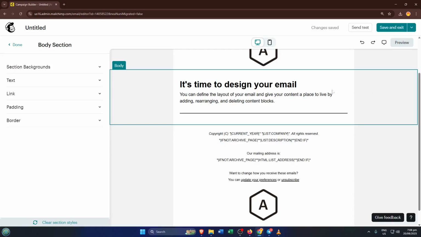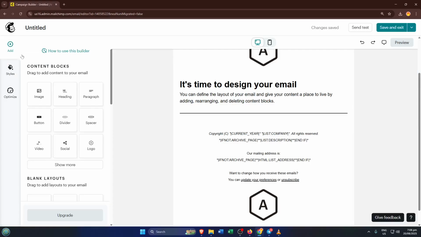Next, you'll want to click on the body section of your template. This is basically the main workspace where all your content lives: images, text, buttons, you name it. Think of it as your canvas. Clicking here tells Mailchimp where you want to work and lets it know you're about to make some structural changes. Once you've selected the body section, go ahead and click Done. This might seem a bit odd, almost like you're finishing before you've started, but what this does is confirm your selection so that Mailchimp can show you all the available layout blocks you can add.